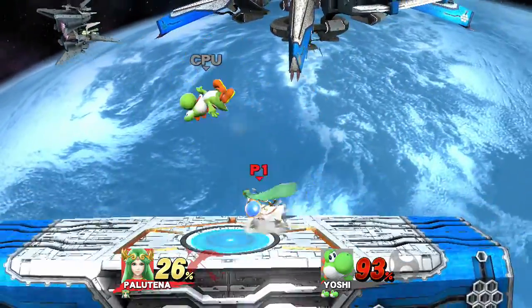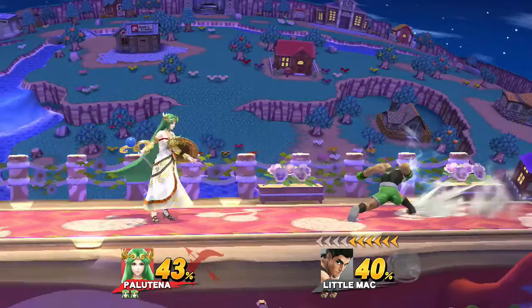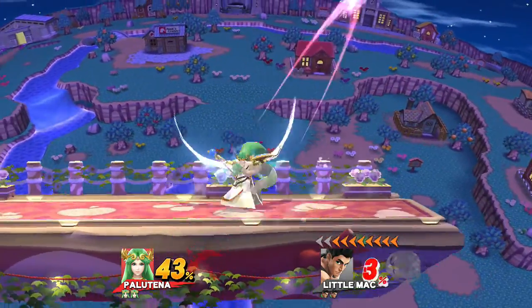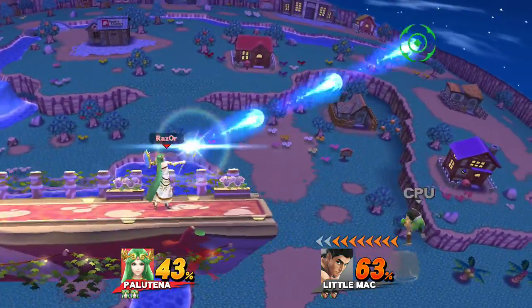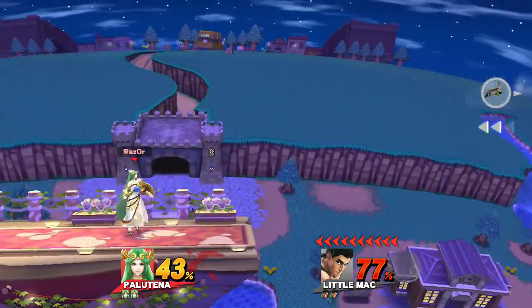Palutena is a newcomer to Smash 4 and has a moveset like nobody else. All of Palutena's tilts come out of her staff. They are very powerful and deal good damage, but come out excruciatingly slow, and therefore very punishable, but her up tilt is very dangerous, so don't let the lag time scare you away.